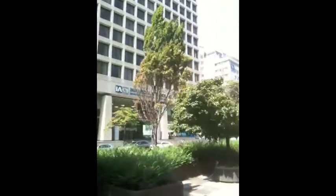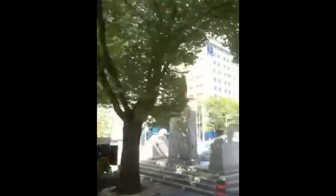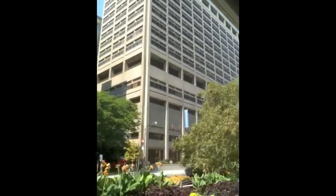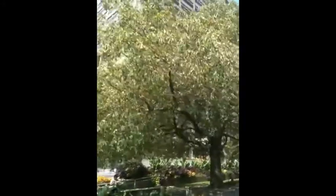You may have noticed there are quite a few different insurance companies set up around here. This part of University Avenue is known as Insurance Row, which is ironically but very conveniently located right next to Hospital Row. So coming up on the right side, to give you an idea of some of their accomplishments, this is where pablum was invented, which is baby cereal, and it's also where the first successful separation of conjoined twins took place.